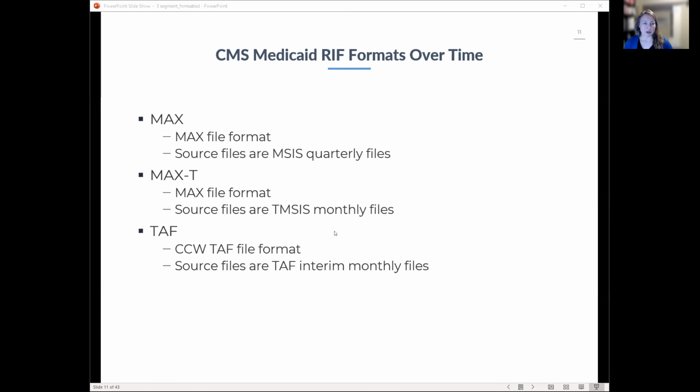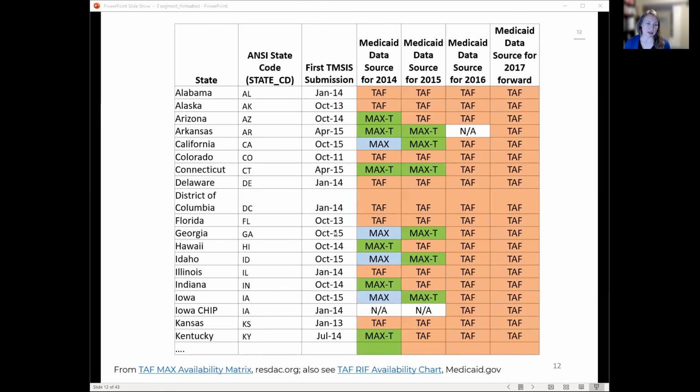Mostly you'll be requesting on an annual basis, but when the TAF data are created, they're created on a monthly basis. So what does that look like? I mentioned that some states took longer than others in order to transition over to the T-MSIS system. We can always check on our website for the most recent version of this, although everybody was moved over in 2016. So you can see that, for example, Arizona transitioned in October of 2014.